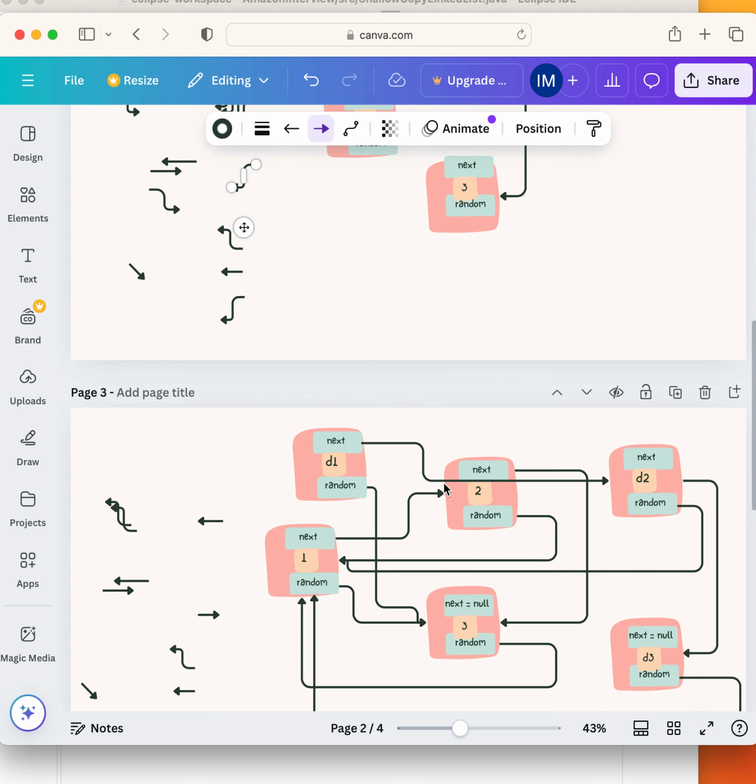And as we defined, the first one is pointing to node 3.